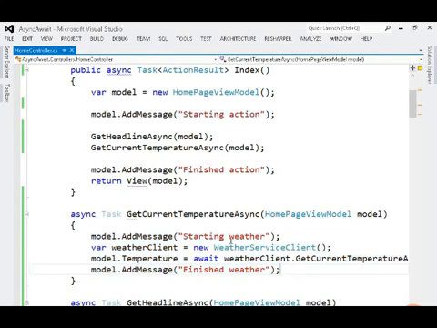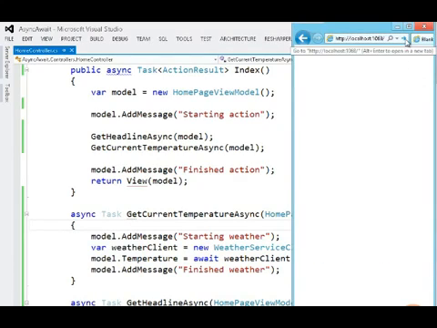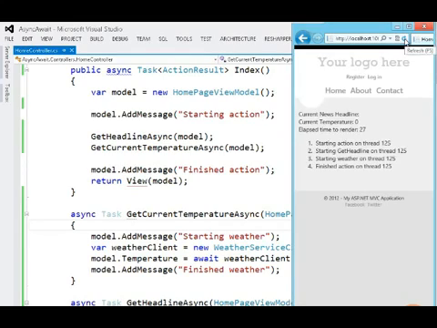makes it easier for us to log when these particular methods are starting and when they're finishing and what thread they're on. So currently this is how the application is structured, and I have it built. Let's just go in and run it in a browser, and the results might be surprising unless you picked up on a subtle bug that's here.